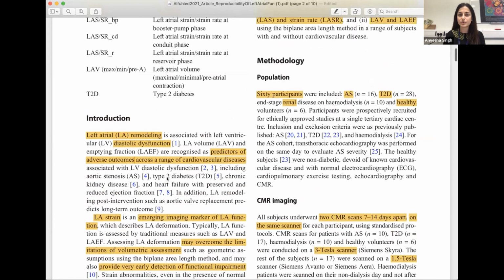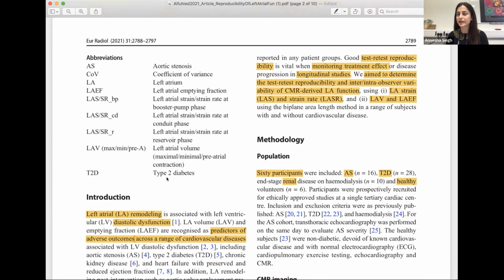But before we can routinely use any imaging biomarker in clinical practice, we need to establish its reproducibility. And whilst many papers do report inter-observer and intra-observer variability of imaging techniques routinely, true test-retest reproducibility is rarely reported. And this is important because in addition to observer variability, it also accounts for other sources of variability that can occur in the real world, such as physiological variations in a patient from different days, radiographer variability, and the way that things are planned. And this is important if we are to utilize a new technique in order to monitor disease progression or even response to treatment.